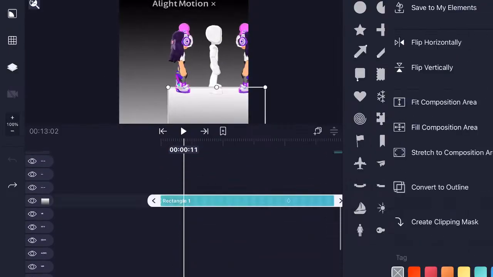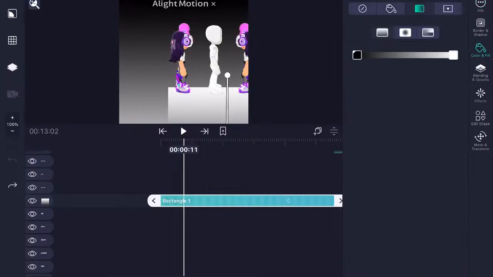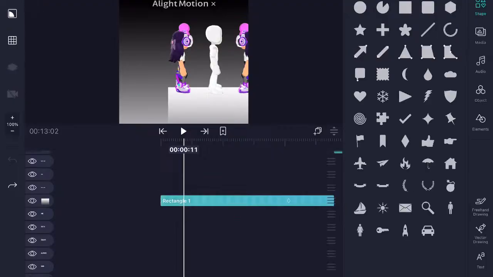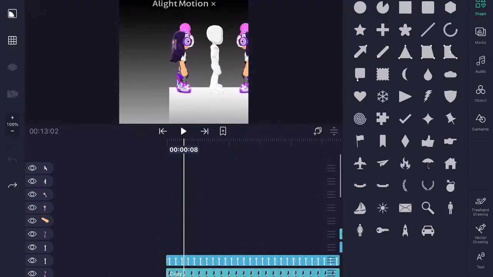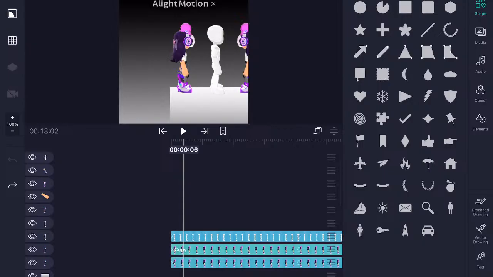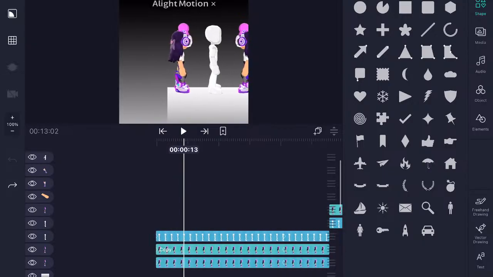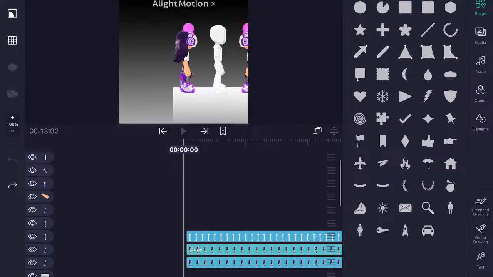And then I added a white rectangle, but as I went to color and fill, select this button, it looks like it's faded, as you can see here. And then again, I got transparent images of PK characters, mine and YN. This is the first time I've added YN in my videos.